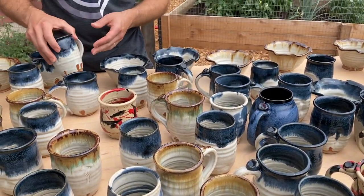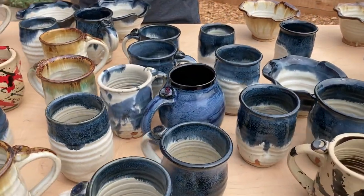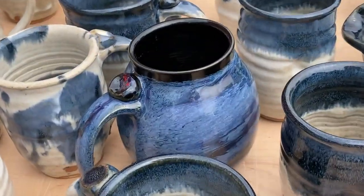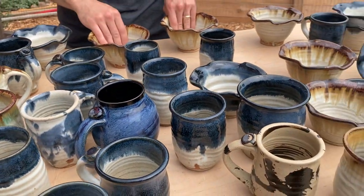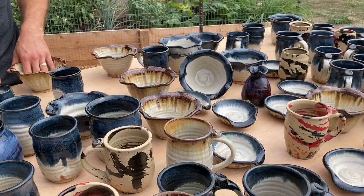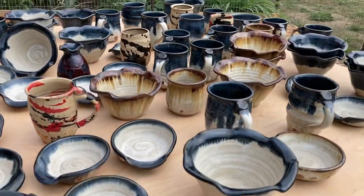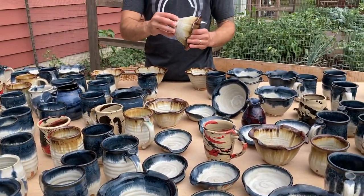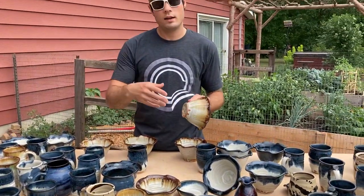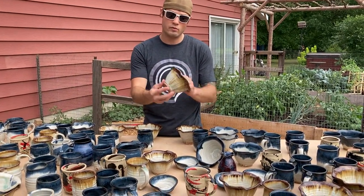We'll put it all together in a grab bag listing once we're done polishing and sanding all the pottery so it doesn't scratch your tables. I just wanted to show and look at some of the styles of this month — it's kind of nice to self-critique every once in a while to keep high standards of quality. So I'll look at everything and tell you about some of the styles, the colors, and why I decided to do some of these.